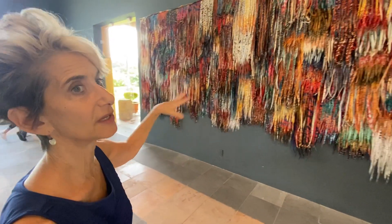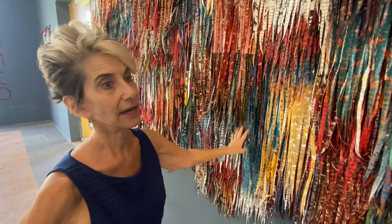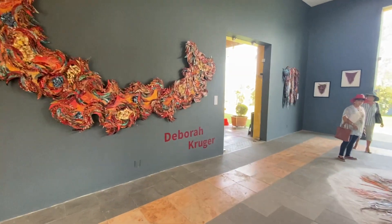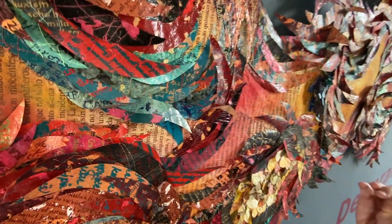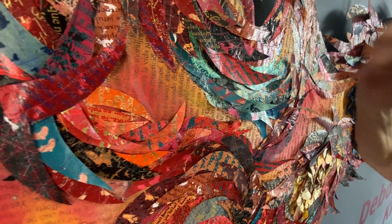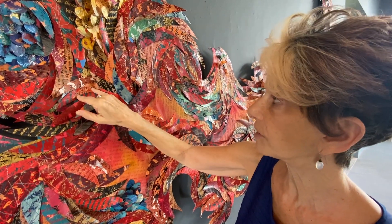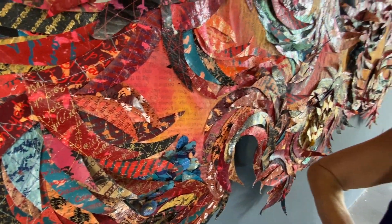Maybe we can walk around as you tell me. The title of the show is Avianto. And as you'll see, all my work is made with something that looks like feathers. Some of them look like long tail feathers, like these. And across the room, there's a piece made with more like plumas, more feathery kind of feathers. But as you start zooming into my work, you'll start to see the content, which is endangered birds and endangered indigenous languages. There are many languages in this piece — Mayan languages, and this is Yiddish, the language of my parents' mother tongue.